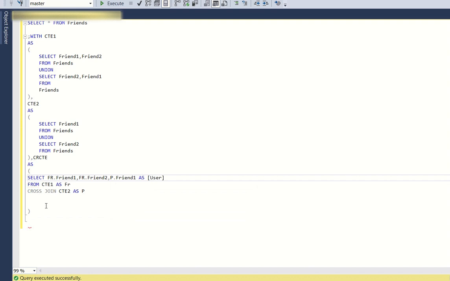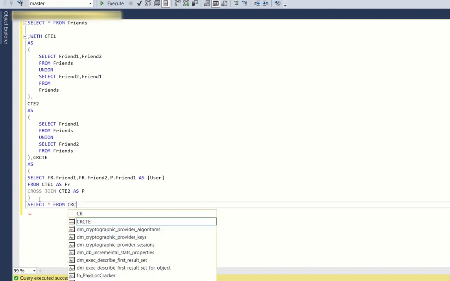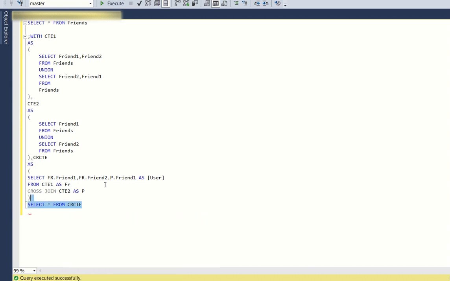Now if I run this and see what this CTE is giving me, select star from CR.